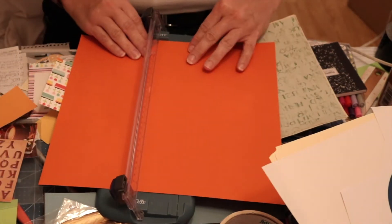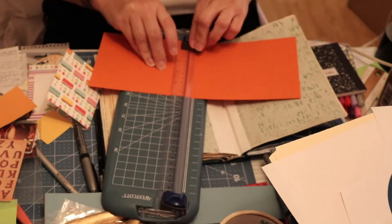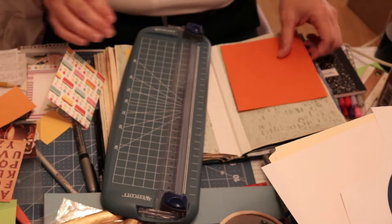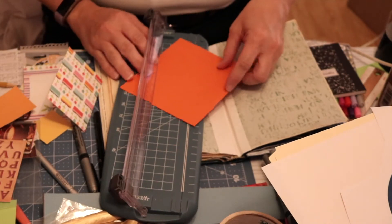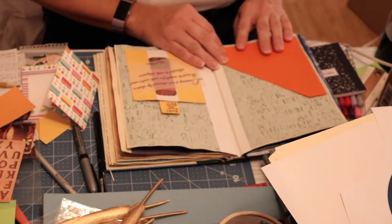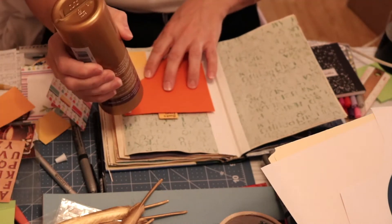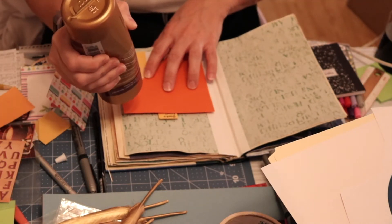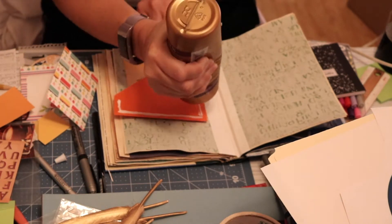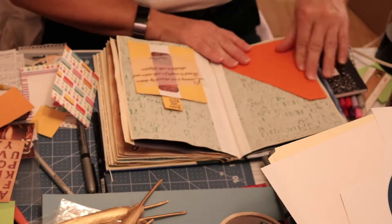This next page is inspired by the book fair. I am cutting some orange paper to size. I've created a pocket using an old window envelope, and I'm going to use this orange paper to create a pocket for the other side of this page. I'm going to cut this pocket at an angle and I will create some note cards to slide in there. I will adhere it with tacky glue — this stuff is really sticky and it definitely stays on, so I do enjoy using that product.